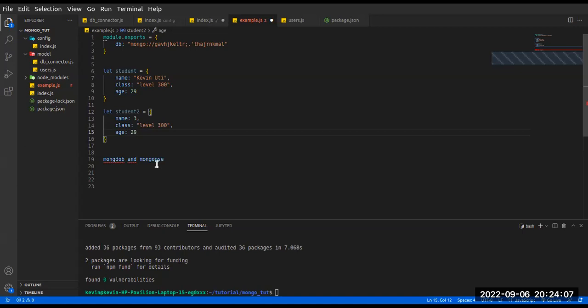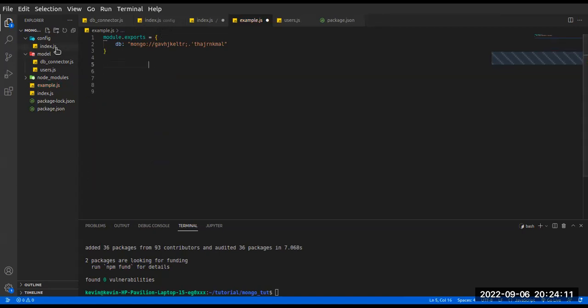Now, don't forget how I told you this index.js file is actually the structure of the stuff. However, I said I was not going to open it because of my personal DB URL that is there. So I'll just take you through the main items I'm going to be discussing today.